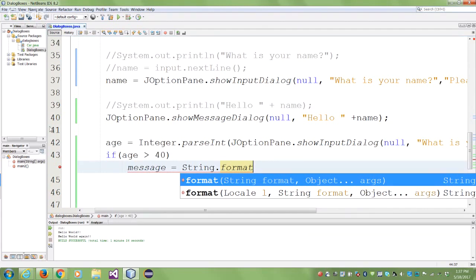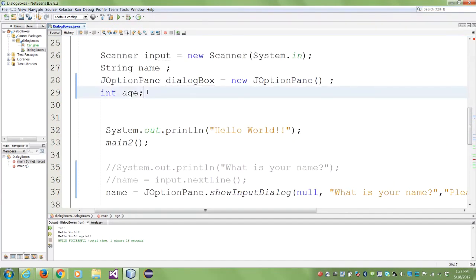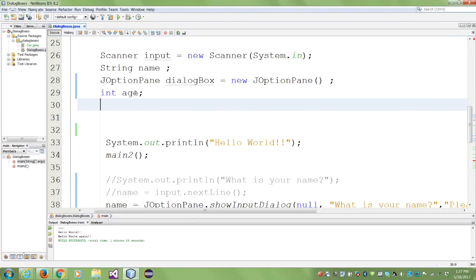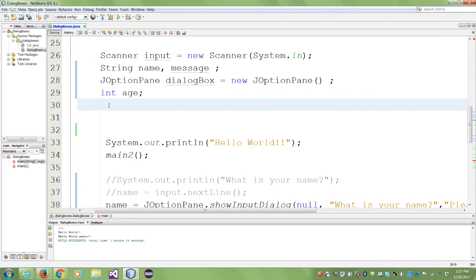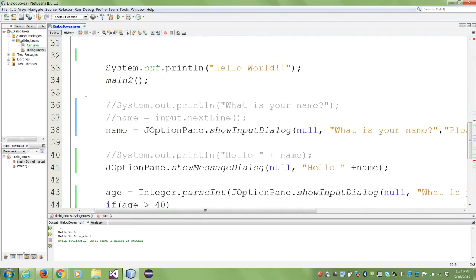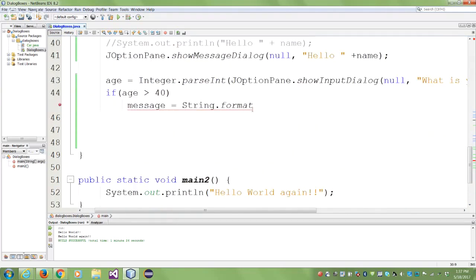Okay, I'll show you how it does. Now, I don't like declaring my variables on the fly, meaning when I use them, but I'll use it here. With local variables, you can go message here too. Though when you write class definitions, in Java you usually put it on a different line. These are just local variables. Okay, so I'm going to format my string. This is how you format it, the same way as you do printf. Okay, what would you like to say?